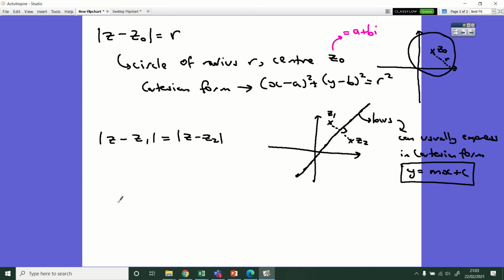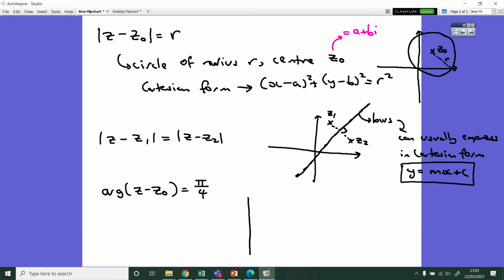So the third one I can think of is one that contains the argument. In fact, I can probably combine this into a single one. Here you go. So the argument of z minus z0 equals, let's pick an actual value for this, let's do pi over 4. Okay, so something of this type with a nice angle here for your argument.